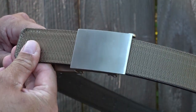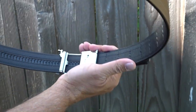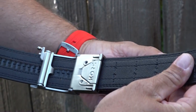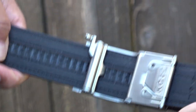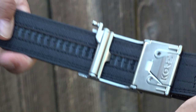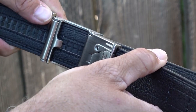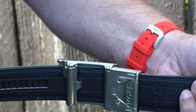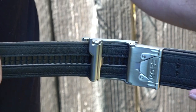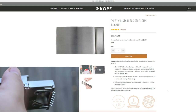Now let's cover the belts and go over the system and the buckles themselves. All of Core's belts are 800% more adjustable than your old traditional belts. These trackline belts have over 40 sizing positions to choose from. You just pull the extra belt material through the buckle and you get that precise fit. You can press the belt buckle's quick release tab to loosen the belt. These features make it very easy to find that perfect fit, no matter what your size. The adjustments in the belt's track are made every quarter of an inch, making it very versatile. The track is hidden when you wear the belt and the track is nearly indestructible. We do not see any wear on the track belts that we have been using for over a year. The belt secures to the buckle using teeth clamps and two set screws. Classic style buckle designs here that do not scream tactical belt, because no one needs to know you're carrying a concealed weapon.